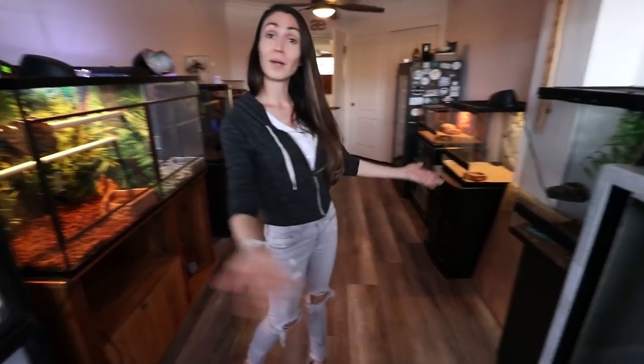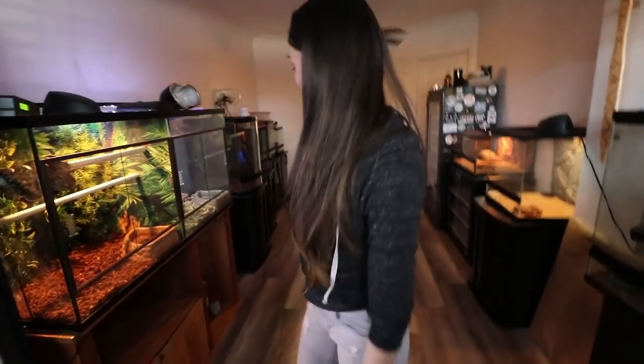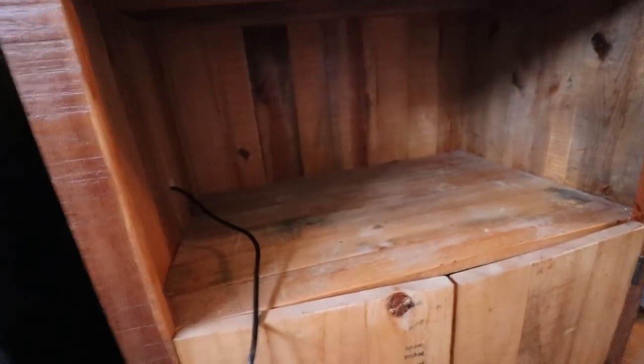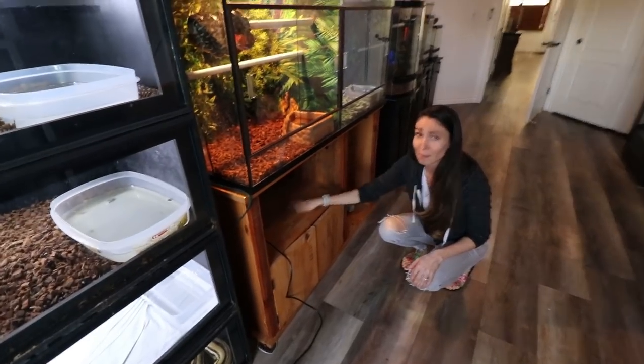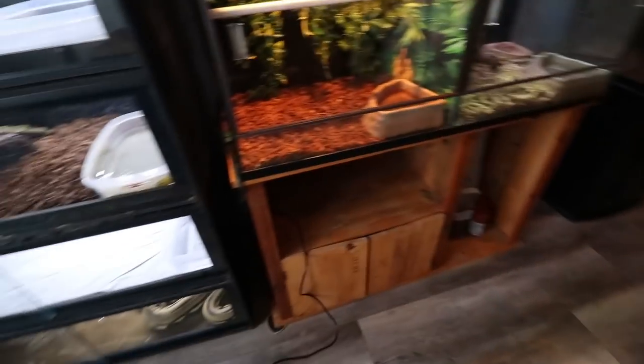A lot of this stuff is going to be getting moved — we have the kids' stuff in their room, Iggy in my room, and I just want everybody in one space. Except the black eastern indigo — except him, because he looks cool there. Speaking of cool, look at this guy! He's been doing a lot better — look at that fat tummy! So here's the cool part: this is where he's going to be. The heat pad is hooked up to the thermostat and we open all the blinds so everyone gets natural sunlight, plus belly heat from the heat pad — good old-fashioned vitamin D.